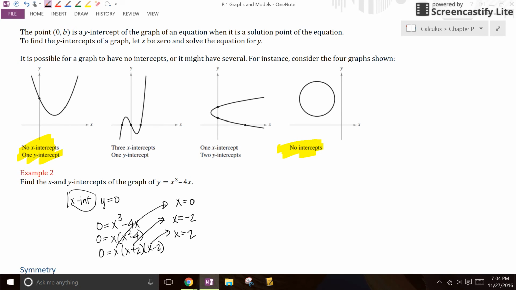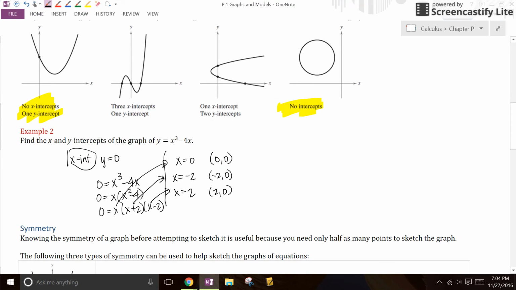So if somebody wants you to label them, they may label them as when x is 0, y is 0, and when x is -2, y is 0, and when x is 2, y is 0. So you might see it both ways. Some people get really picky about that. Others not so much, right? So it just depends on what people are asking you. And you got to be able to jump back and forth.